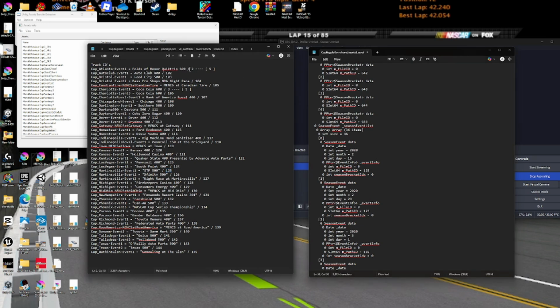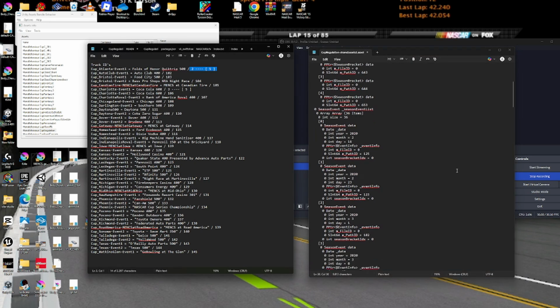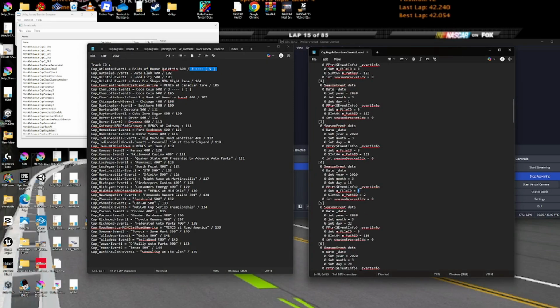And then, like, Atlanta, I can't remember how this actually works. I'm gonna have to look, hold on. So, yeah, Atlanta and Charlotte are kind of weird. For Atlanta, you have to put the file ID as 5, and the path ID is 2, and Charlotte is the same. So 5 is the file ID, and 3 is the path ID. If we were to change these, you would have to set this to a 0, and then change the path ID to, I don't know, just put Daytona as an example. You'd have to do that.